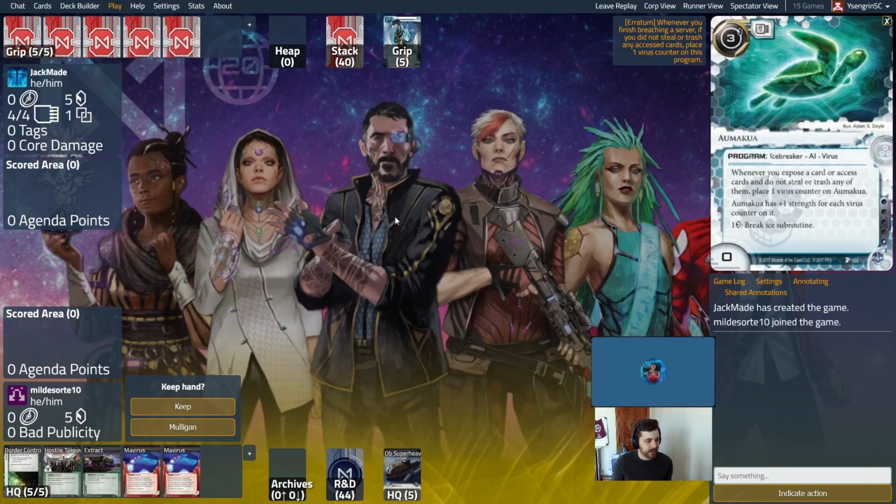Cool. All right, so we've got this opening hand: Border Control, Hostile Takeover, Extract, and double Mavirus. To me, this is probably just a straight mulligan. If one of those Maviruses was a useful piece of ice, I think it would be a keep, but as it is, I'm not wild about this hand. One of these Mavirus could be a piece of ice because you can use the ability to get an ice. That's true.